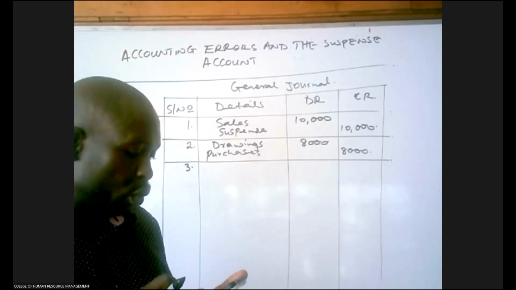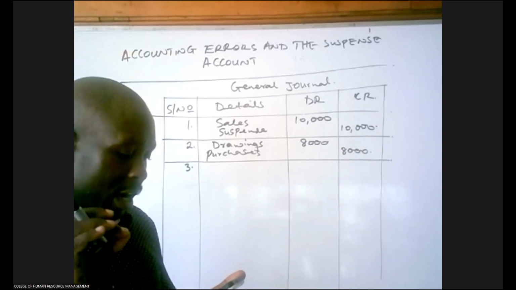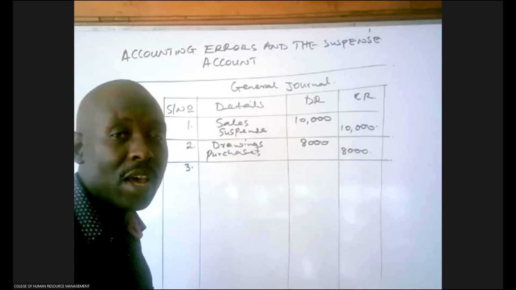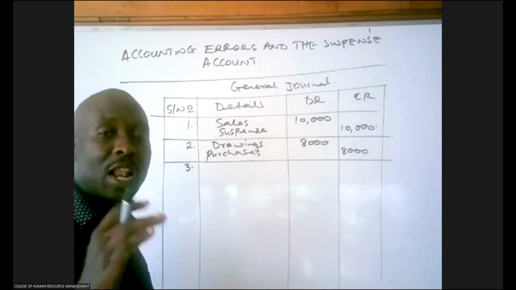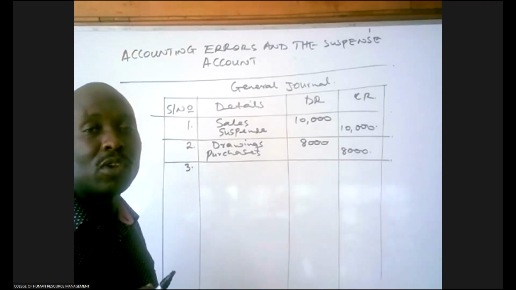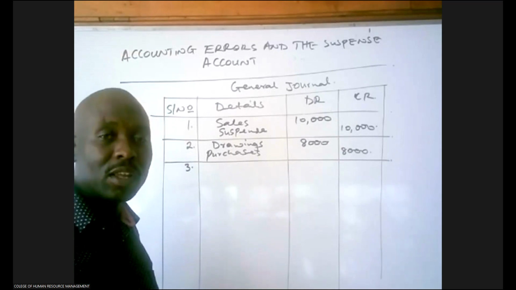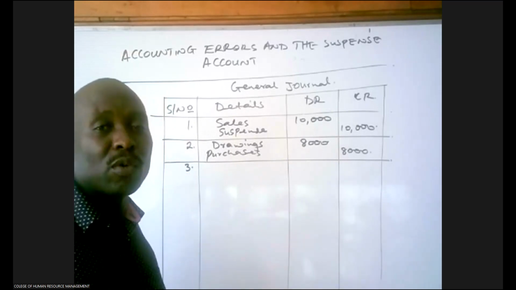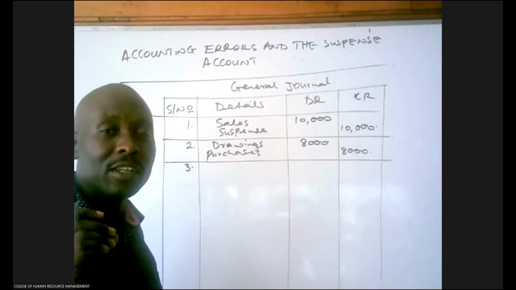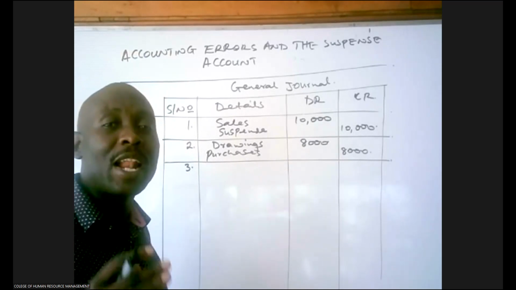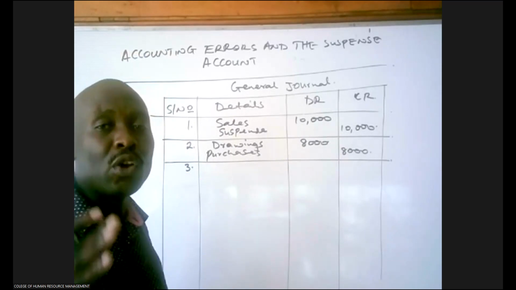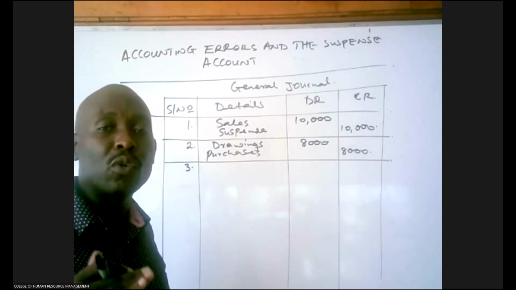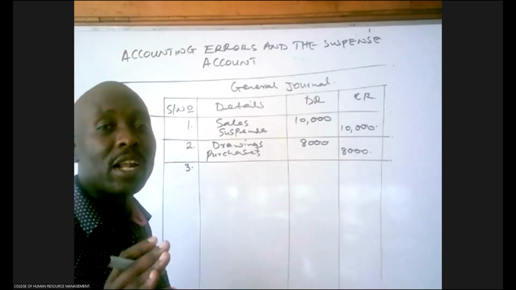In this case, we are told it was debited to the discount allowed. Because discount allowed was debited, we shall credit the discount allowed. The discount received was supposed to be credited, so we shall have 2 credits there. Which account are we going to debit? The reason we are crediting discount allowed is because it was erroneously debited, so we credit to cancel the wrong debit made in that account. Then we credit the discount received because this is the correct account to be credited. So we shall have 2 credits.